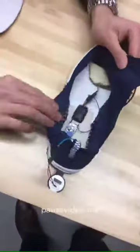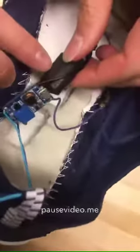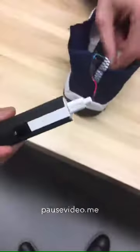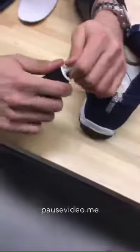Our solution consists of four piezoelectric sensors that are placed at the toe region where we get maximum flexion. We added two batteries that get charged from those sensors. The batteries then send out the voltage into a power booster that boosts the voltage to an appropriate level. It charges a power bank that can charge anything with a USB cable, making it practical to charge a device or tool.